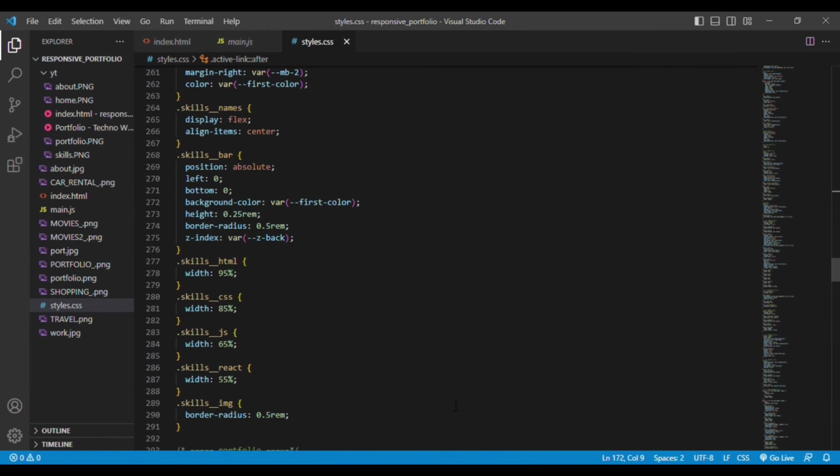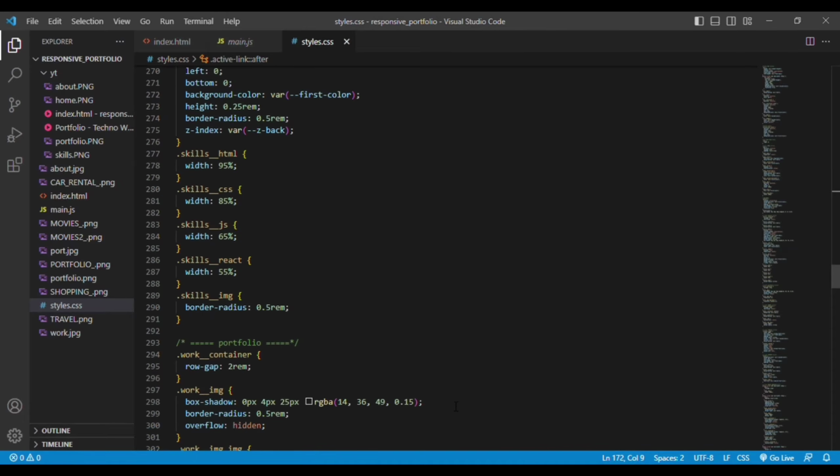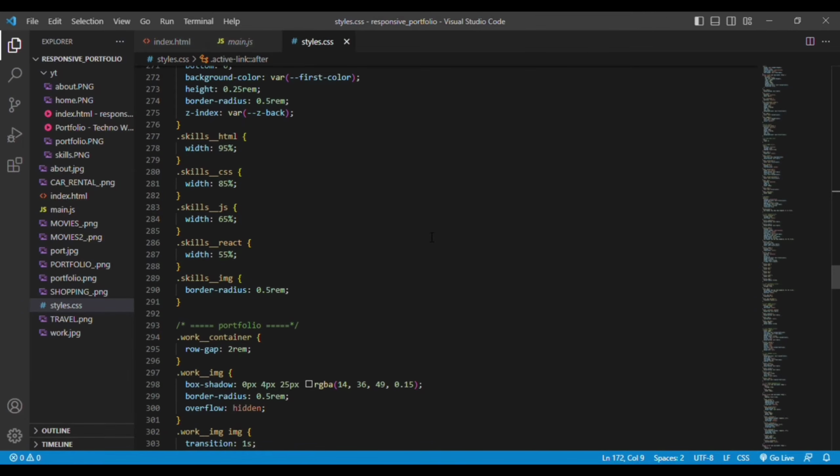These are all Z index. If there are two images which are overlapping, just think that both images are overlapping one on another, and you want to display the second image first, and the first image should be below, then you can mention that by using Z index. Whatever has the highest Z index will be displayed above, and the lowest Z index will be displayed below. It is nothing but the Z direction. You can say Z direction is the upward direction towards the sky.